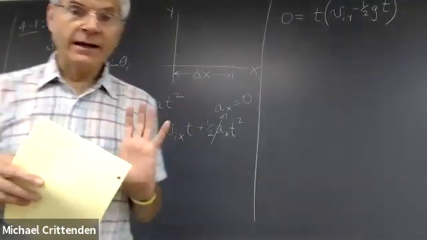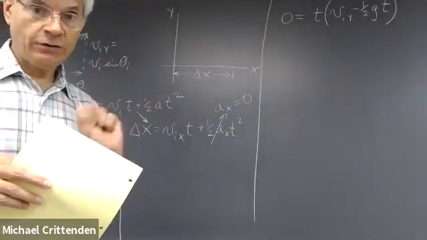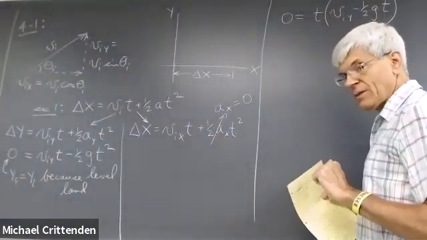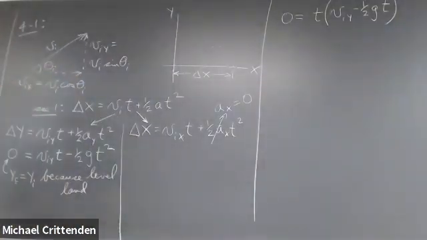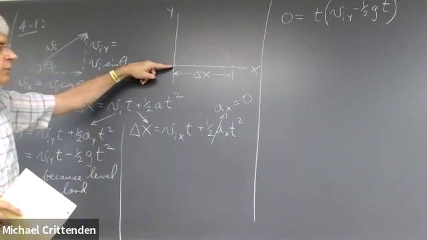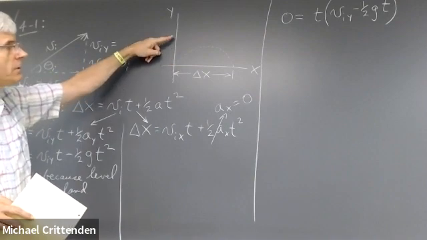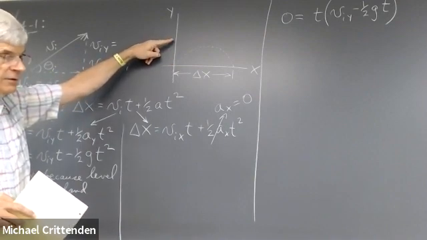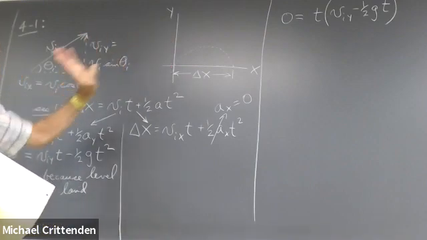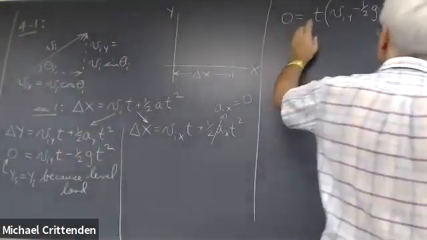Like all good little quadratics, this one has two solutions. There are two values of t which make the equation true. That's because there are two different times at which delta y is equal to 0, okay? When the ball first, well, I guess we're talking about the shadow. When the shadow first left the ground, delta y equaled 0, and also when it returned to ground level. So two different times where delta y equals 0.